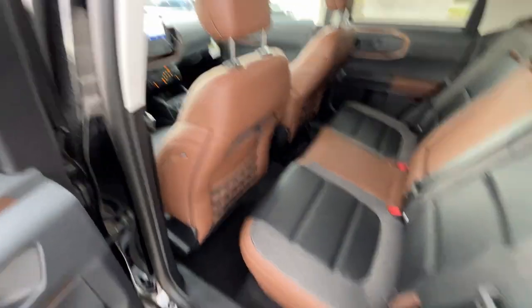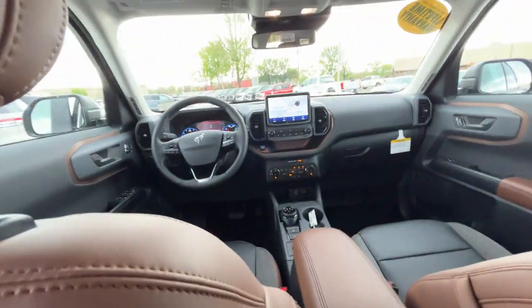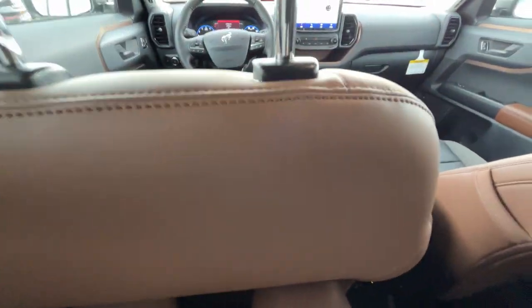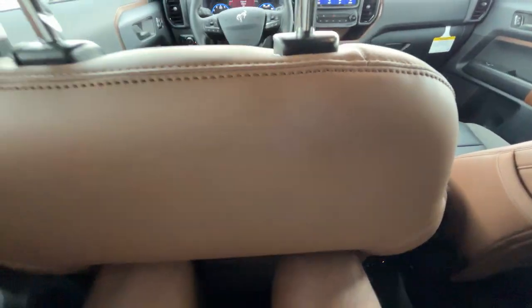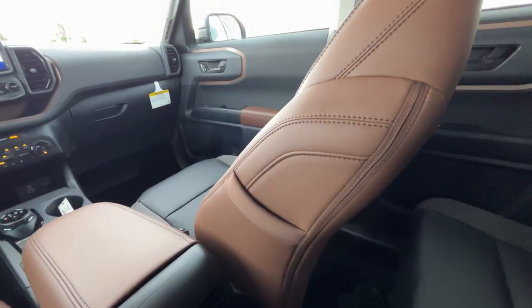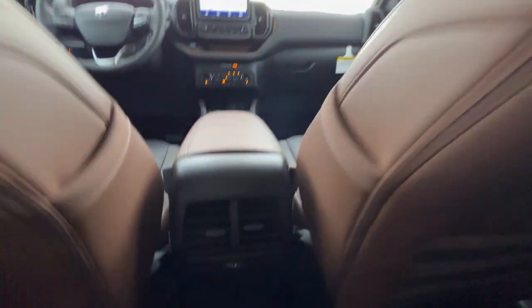But I have that seat up front adjusted for someone of my size being 6'3", so let's see how I fit back here. So for this kind of vehicle, not surprising, but I love how they shape the seats where you have a little bit of space in there if you need it. And the design is really nice for such a small cabin.